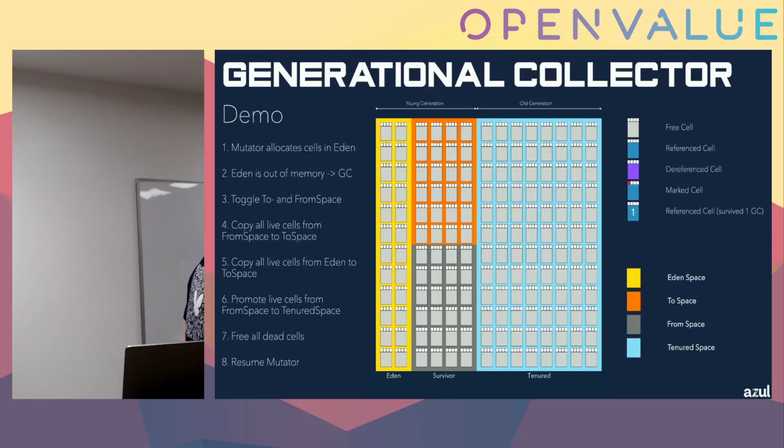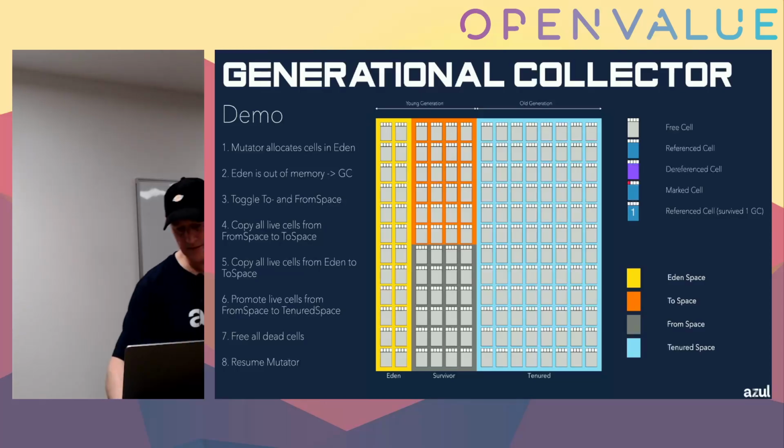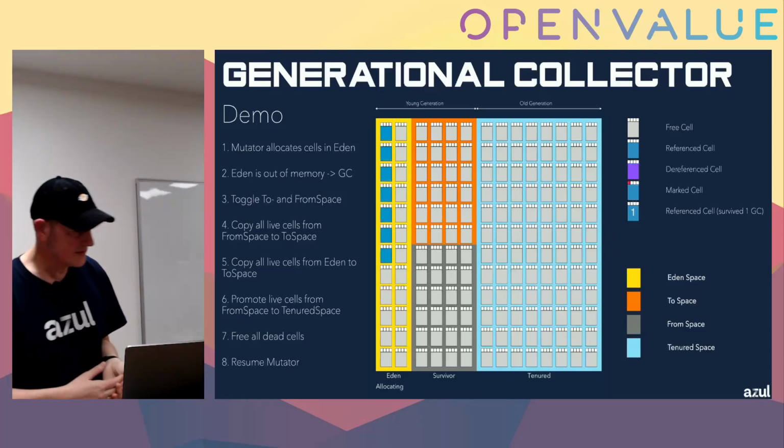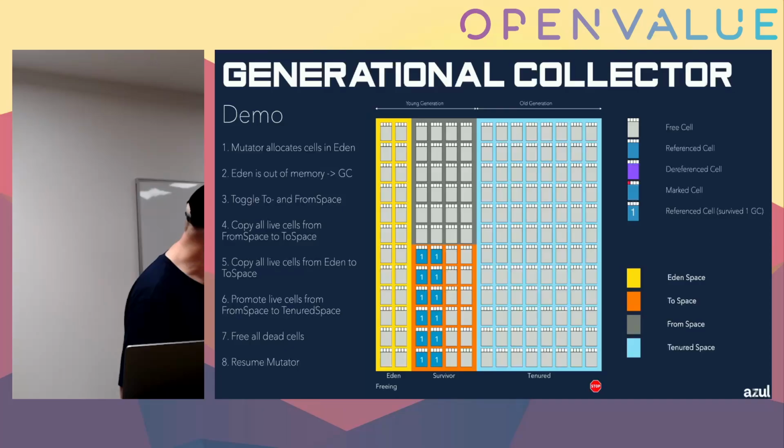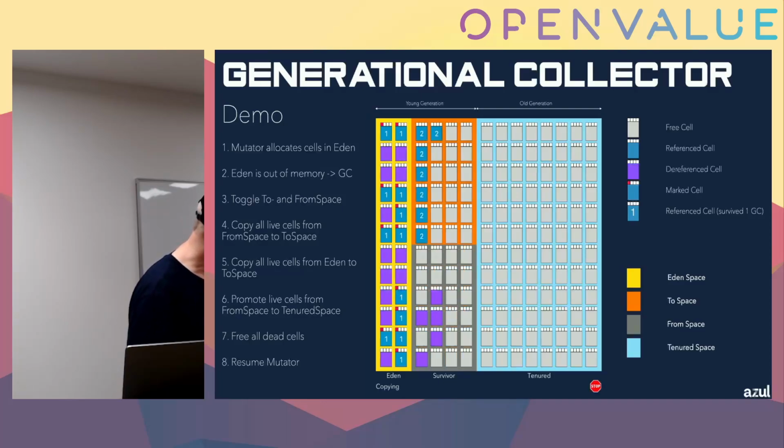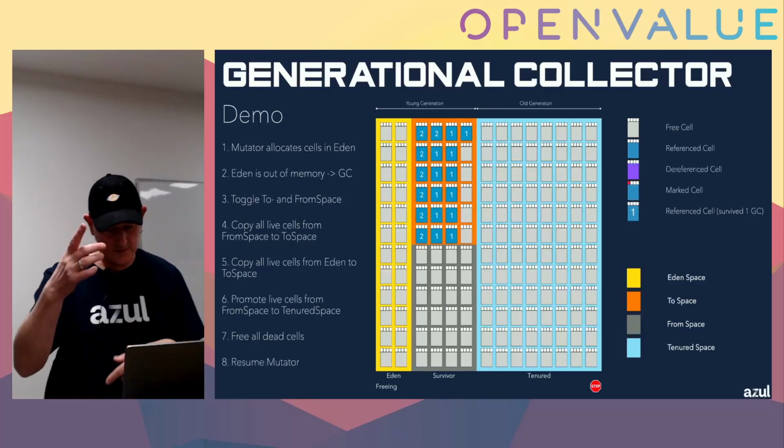And we will do that once, and then I will do fast forward. And you will see some kind of wave moving through this space. Because even here objects die, right? So that means in the end, more or less, only on the right side we have old objects, they're still alive, and the rest is all dead. Now let's take a look at it. So, we allocate, objects die, stop the world, mark, copy, first toggle, then copy, continue. Allocate here, still objects dying, and then mark, copy, toggle, copy the stuff over, and so on. So this is the process.